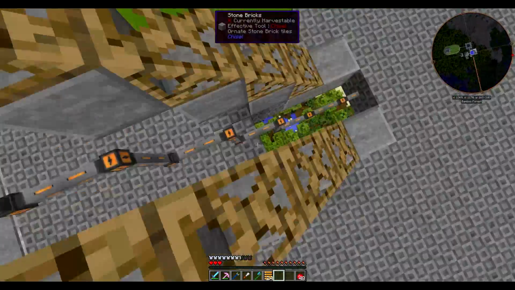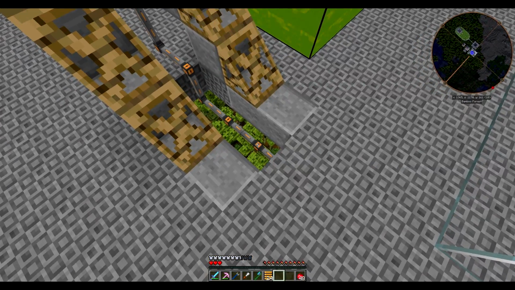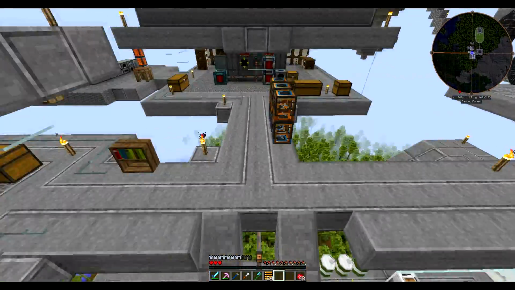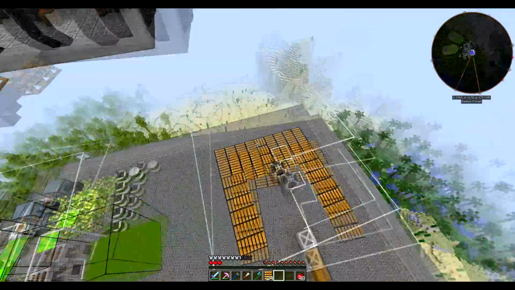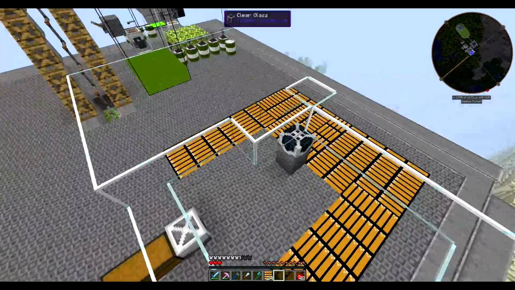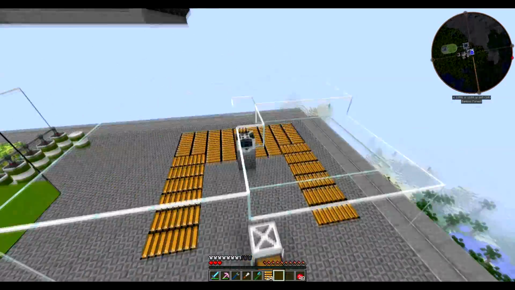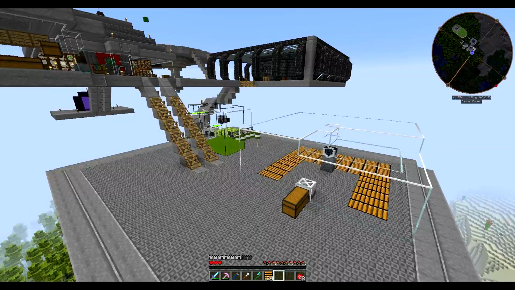5,120 RF. Now wait, this number is going down. Is that because of distance? I wonder. Let's see. 4808. I think that's the current capacity of what it's putting out. It can put out more, but that's all it's putting out currently. But regardless, it's plenty of RF for us to handle our spawner here. So I'm going to take a small break, grab the glass, grab a cow, and just finish this build up, and then we'll be done for the day.